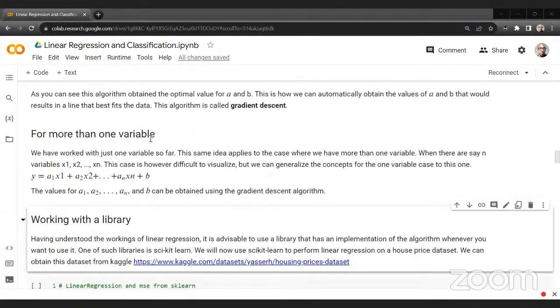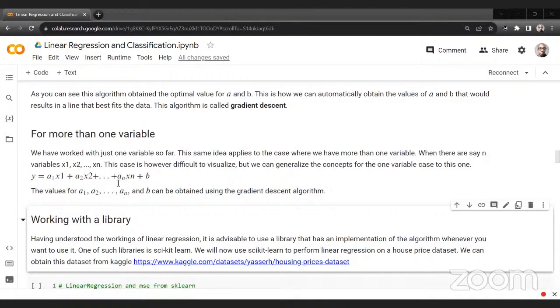So for more than one variable, right? What we've looked at so far is just one variable. So you have y, and y depends on just x, right? So what if y depends on more than one variable? So what if you have x1, x2, x3, x4, and y depends on all of them, right? It's similar to the one variable case. You just have to include all the variables.